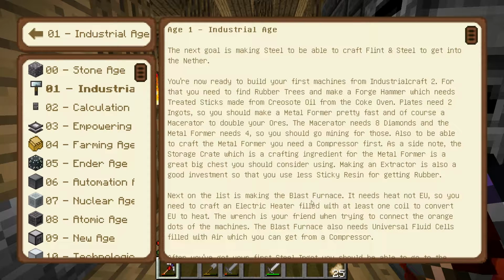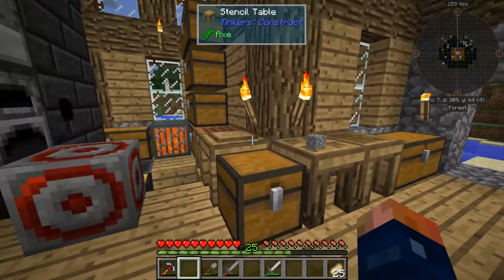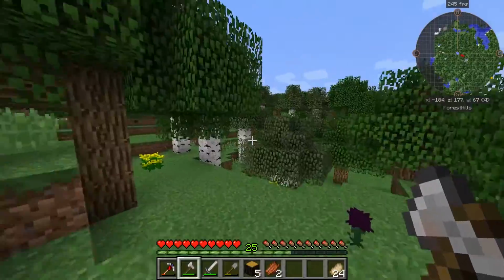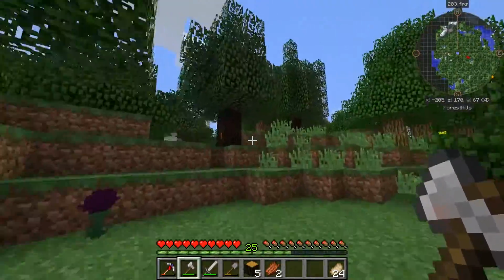Then it says next on your list is main blast furnace. Okay, so the blast furnace section is later. We need to go get some rubber trees, and we also need a tap. Alright, off in the distance, I do see a couple, it looks like. I see the thing sticking up off the top.